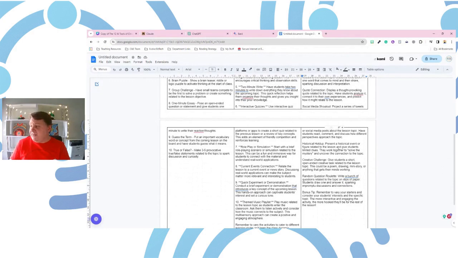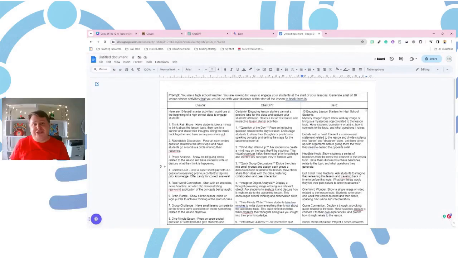You can see here that they've all provided us with a little bit of an overview of each of those activities, which will make it really easier if you'd like to use that little description in your lesson plan to help ensure that yourself and maybe your co-teachers understand what is required of that activity. So straight away, this first prompt here, all three of those AI assistants have produced a very similar set of responses to that prompt, which is really great to see.